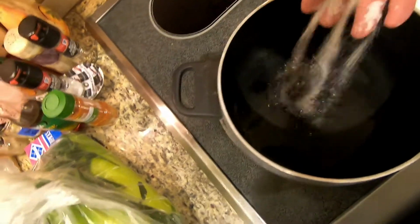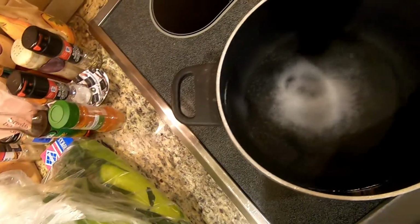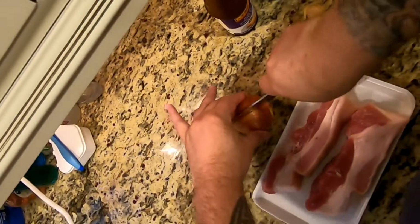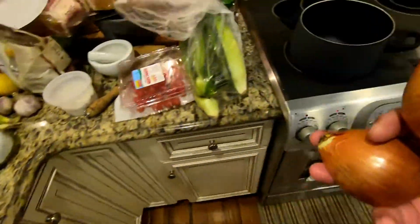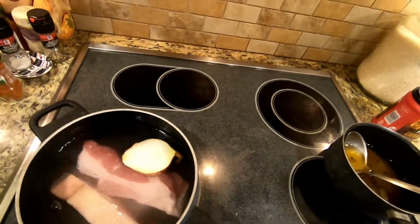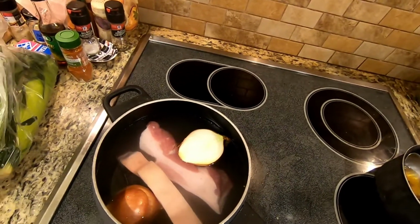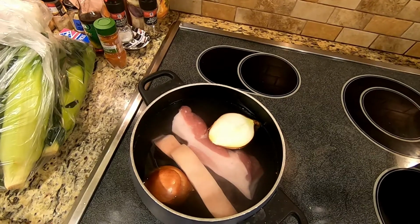I'm going to put a generous amount of salt. Cut the onion. I'm going to put it in skin and all. And then I'll just put that in. And that's it. When that comes up to a boil, I'll boil it for about 30 minutes. Let it cool down. And give it a nice coat of a marinade that I'll make. And then I'll grill it.